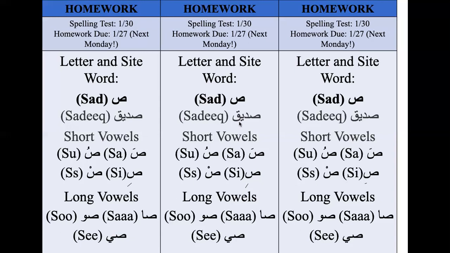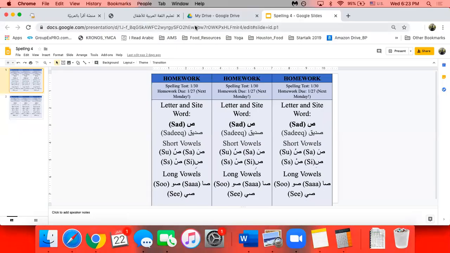And I do like the method of giving 2 letters and 2 words, so a total of about 4 most weeks, every 2 weeks, because I've seen that with kids leaving early on Friday, or us having early dismissal, or sometimes having Mondays off or holidays, or people missing Mondays, being able to have 2 weeks and a weekend in between to study lowers a lot of anxiety. It increases practice time. And in general, I've seen the scores go up on the spelling tests. So those are the spelling tests.